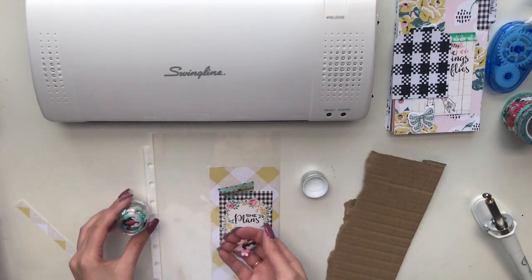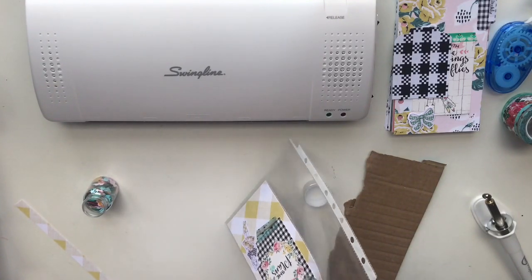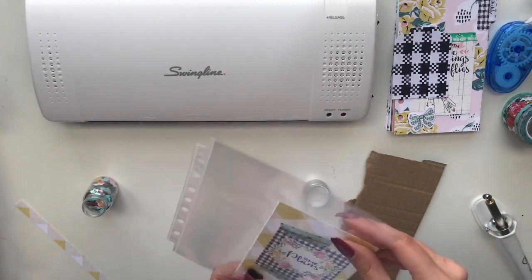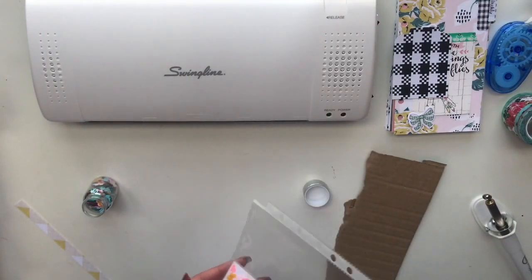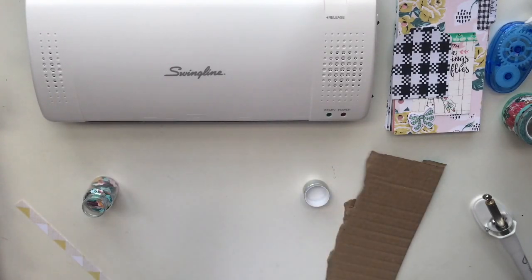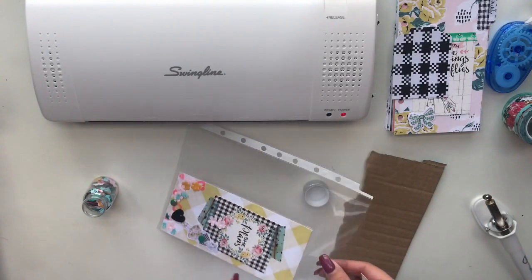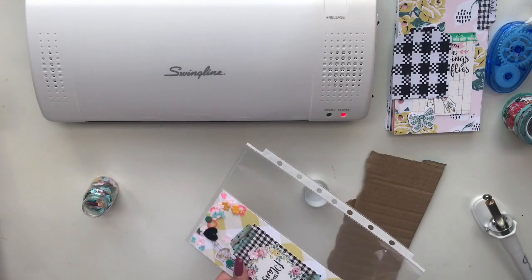Now I'm just going to go ahead and grab the sequins that were included with the kit. And I'm just going to drop that in and make sure that they're going in on the right side there. I want it in the front where I will be able to see the sequins. And actually this was the part where I struggled a bit, only because I couldn't get a hold of the sequins on the bottom like I wanted to, so I was just shaking it around like crazy there. But yeah, what I ended up doing was trying to find anything I could use to push the little sequins that were stuck down. So I ended up using my flap, and then the flap was too weak and flimsy, so I ended up just grabbing a pencil and poking the sequins down so that I could get them on the bottom there.